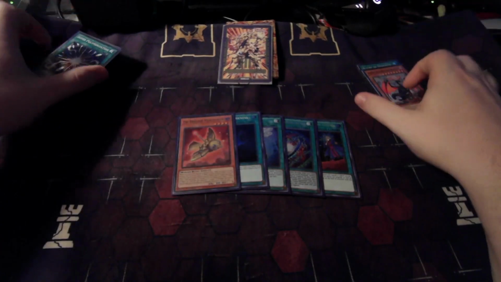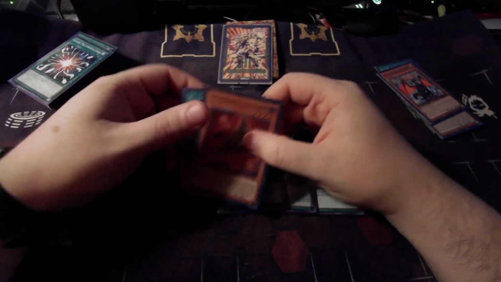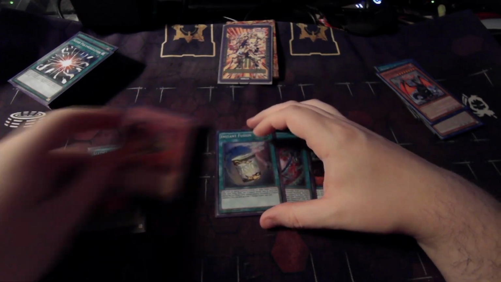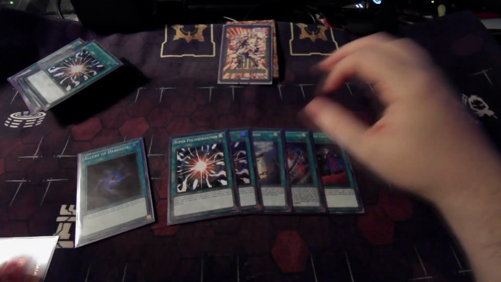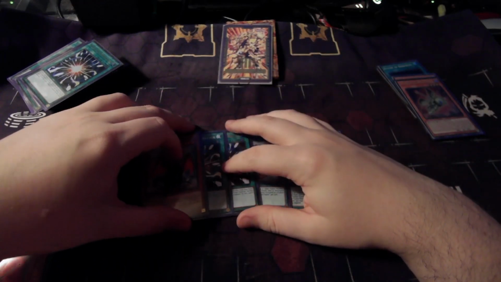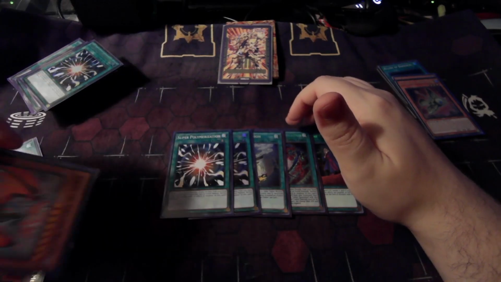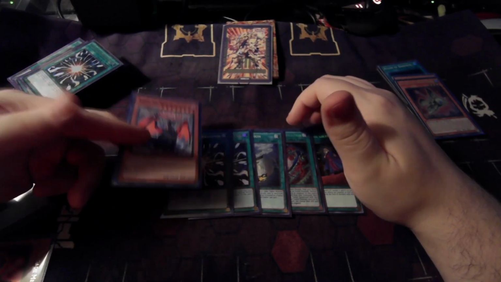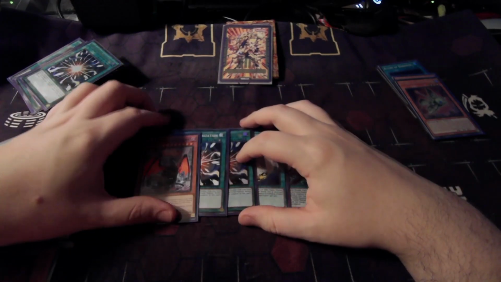So if you guys aren't familiar with this little engine, we'll just take an example right here. We'll go Allure of Darkness, we'll draw 2, and then we will banish the Mercourier. The Mercourier will gain its effect to add a copy of Albion. Albion mentions Fallen of Albaz. You can add Fallen of Albaz directly, or you can just grab a card that mentions it. You can grab this, you can grab Kit, whatever.